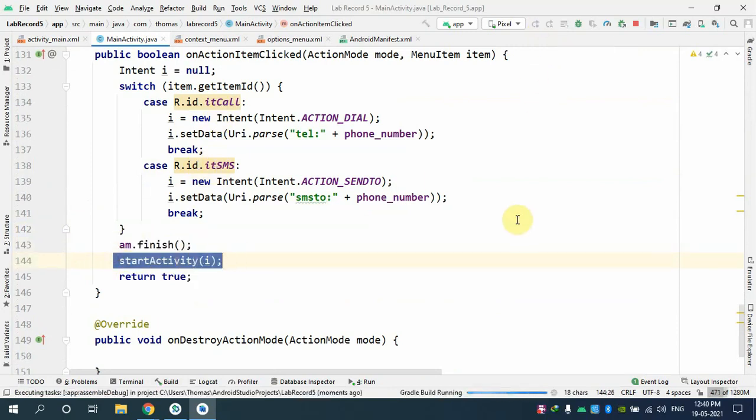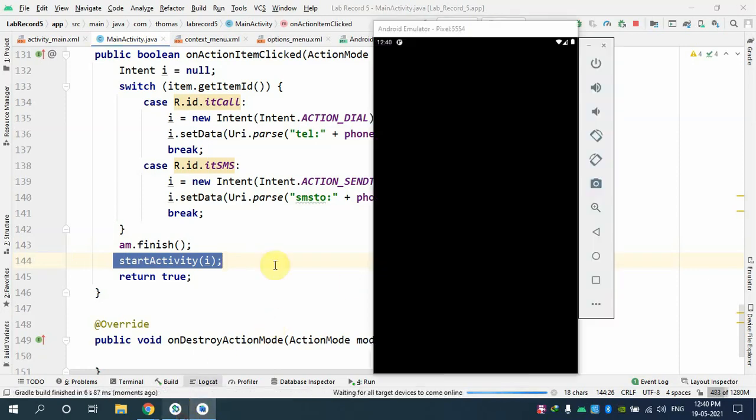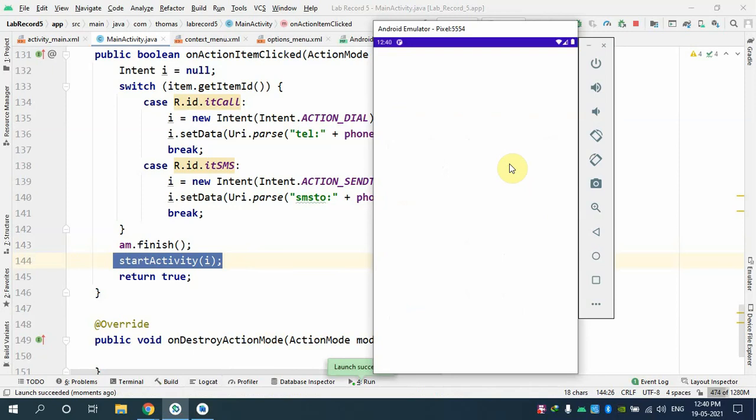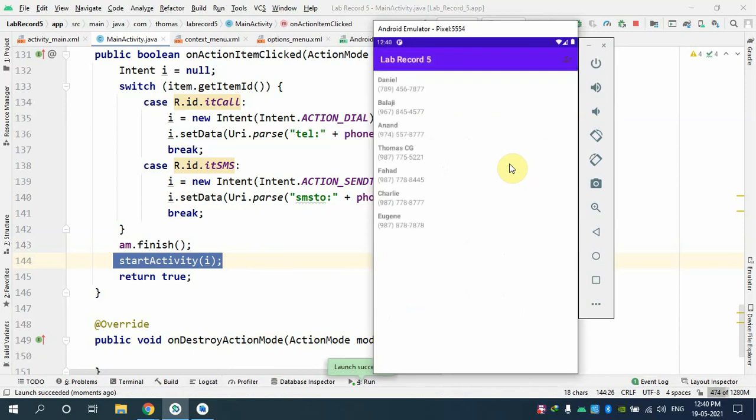Let me show you how it works. Okay, so now when the program runs, you see my app comes in. Using the content provider of the contacts app of the phone, I used content resolver to display all the contact details in a neat format here.